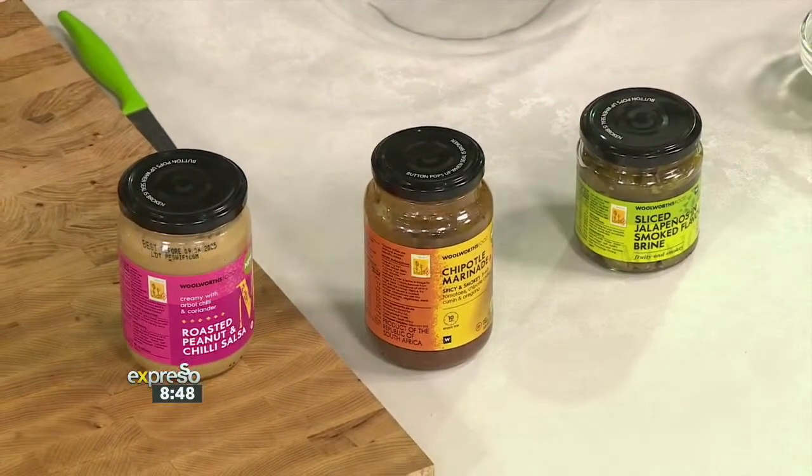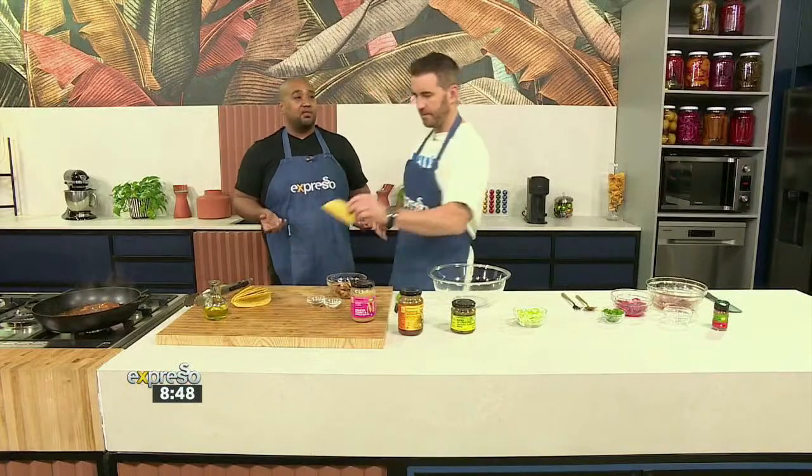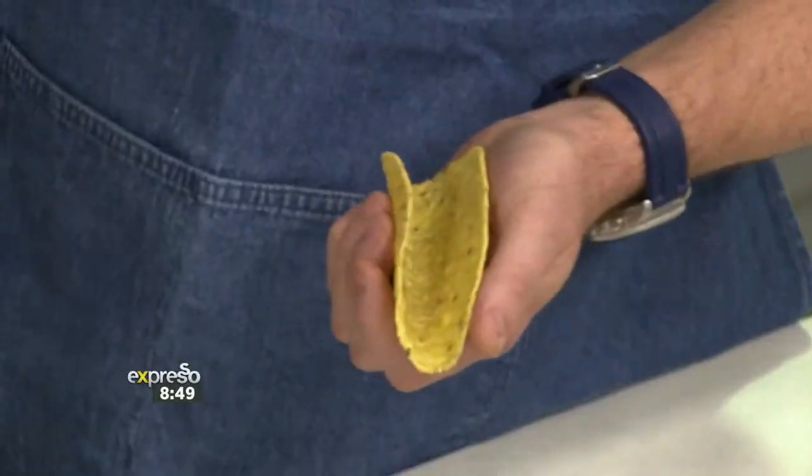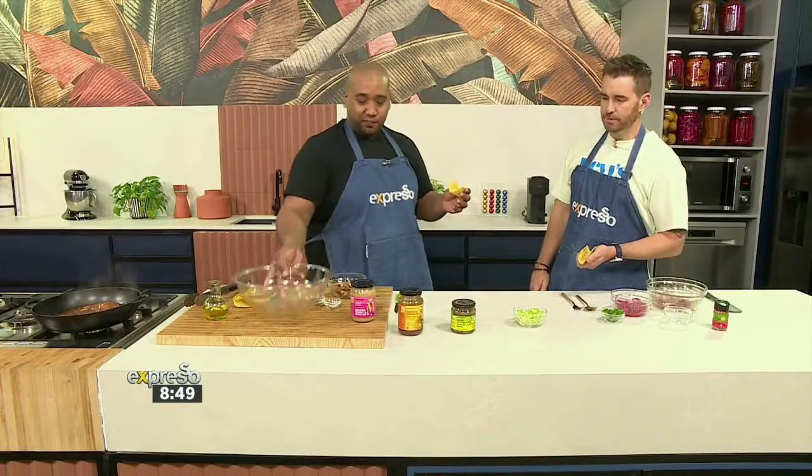Okay. Grab your taco shell. I've got the taco shells we just heated up in the oven. You know what we actually did? We just popped them over the little grids in the oven and heated them up nice and warm. Yeah, absolutely. Another hack. Hey, we tried. How many hacks can you squeeze into one 5-minute segment, man?